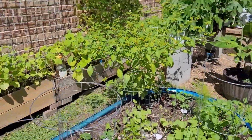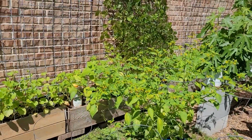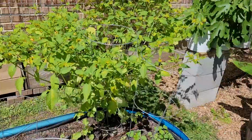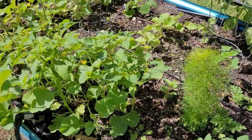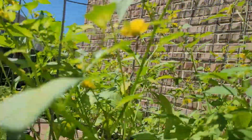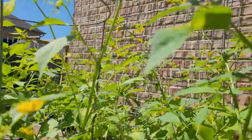But what I'm really excited about in this bed is this tomatillo plant. Look at the size of that thing. That is a volunteer, y'all. I did not plant that this year. Now, what I did plant, though, are these. These are purple tomatillos, green tomatillos, and then these are even more volunteer tomatillos here. And this plant is putting on fruit, as you can see. They are podding up. Okay, but that bed is doing good, and I am very excited about my container.